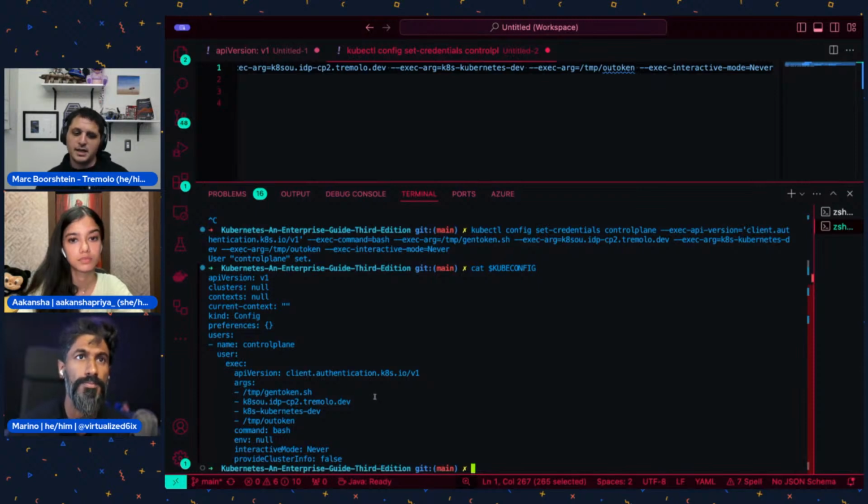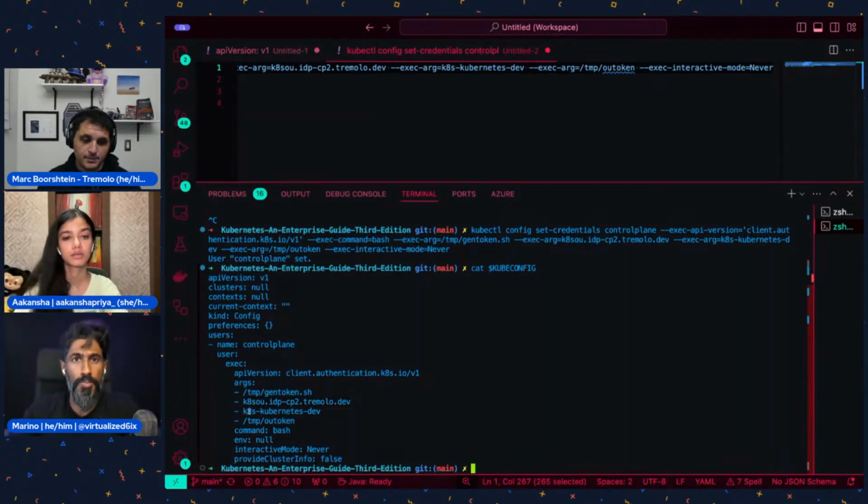Instead of embedding a token directly into the configuration file, what it said was, okay, you're actually going to run a command to generate that config. And that command is going to take the host that the remote cluster is running under, the name of the remote cluster inside of OpenUnison, and where you're storing your token to be able to access it. So this is the token for Argo CD. This is not the token that we're going to use on the remote cluster.